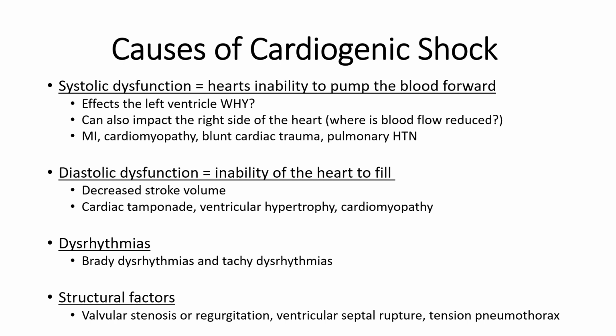The most common cause of a systolic dysfunction is the acute MI, okay? So that's like the STEMI. Also cardiomyopathy. Blunt cardiac trauma. So if the patient has been through a trauma, such as a car wreck or a fall, this could cause a systolic dysfunction for cardiogenic shock. Also, pulmonary hypertension can cause a systolic dysfunction.